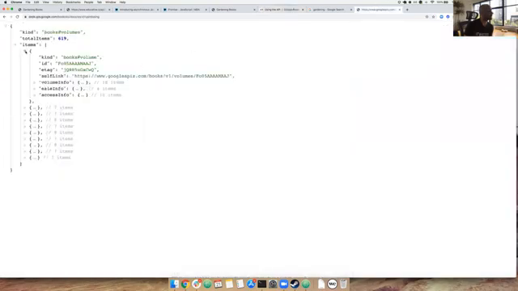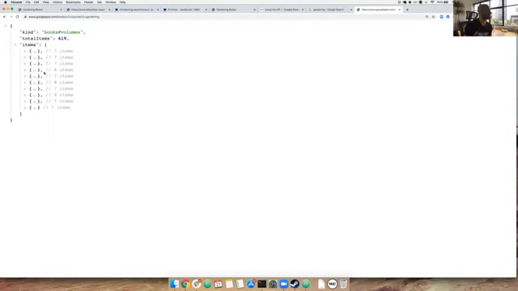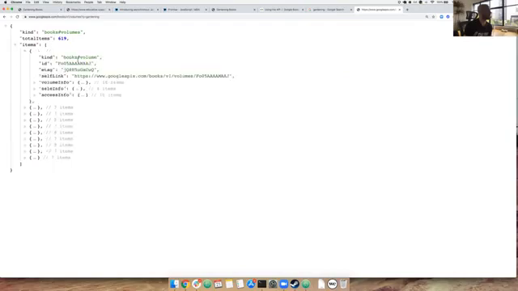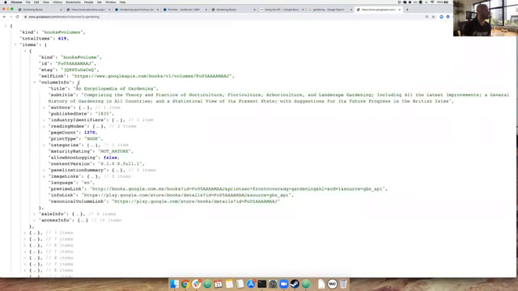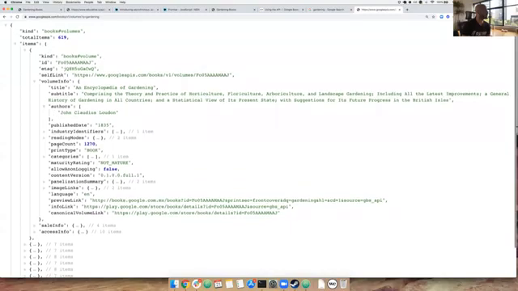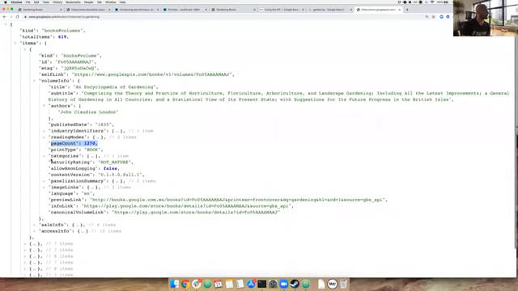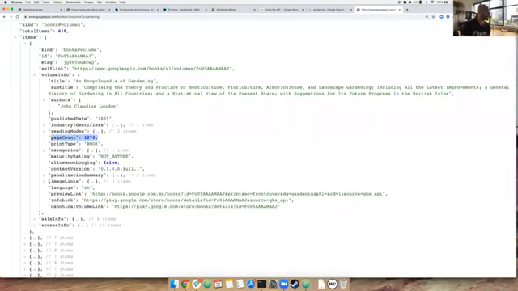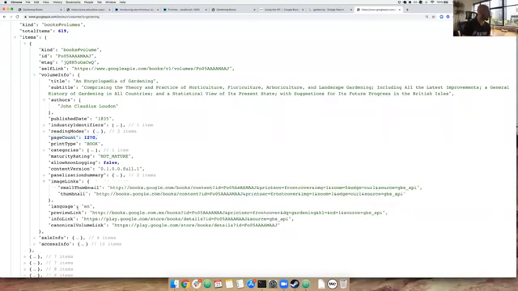But we see that in the items key, there is an array of 10 objects, and each of these objects houses one single volume, right? And this is an object with key value pairs. If we open up the key of info, we see that there's another object, and we get the title, some authors, how many pages are in the book, some image links if we want them for thumbnails, etc.